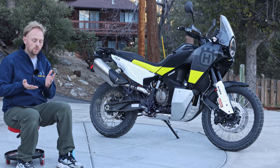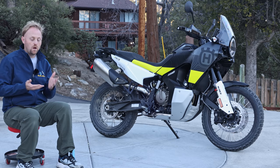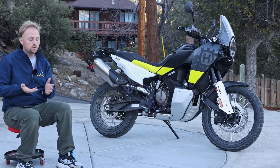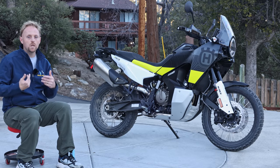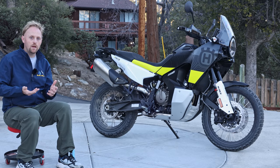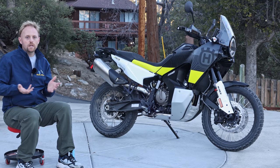So let's review what the pros and cons are to this bike. Based on the riding I just did, a lot of this is kind of obvious, but there's a lot of pros. It feels very, very light. The center of gravity is incredibly low, which translates into an extremely fun, engaging riding experience. It doesn't feel heavy. Honestly, it doesn't even really feel like a big adventure bike at all.